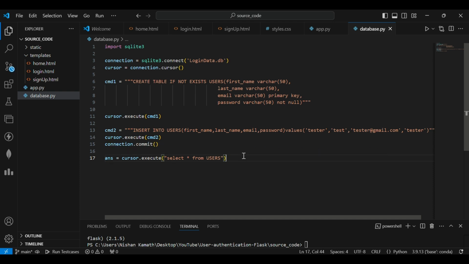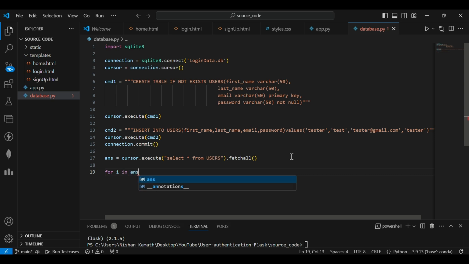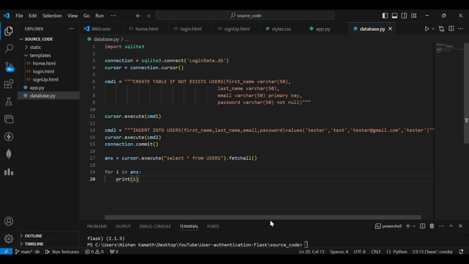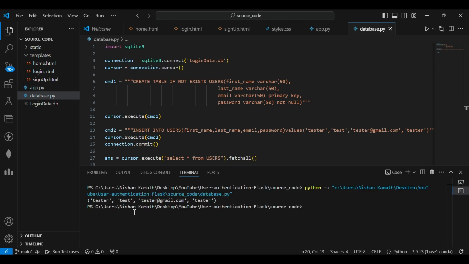And this is how we can write the queries for the database. Answer is equal to cursor.execute, this fetchall method is used to store the results, and I'm printing the results using the for loop. Just execute it.